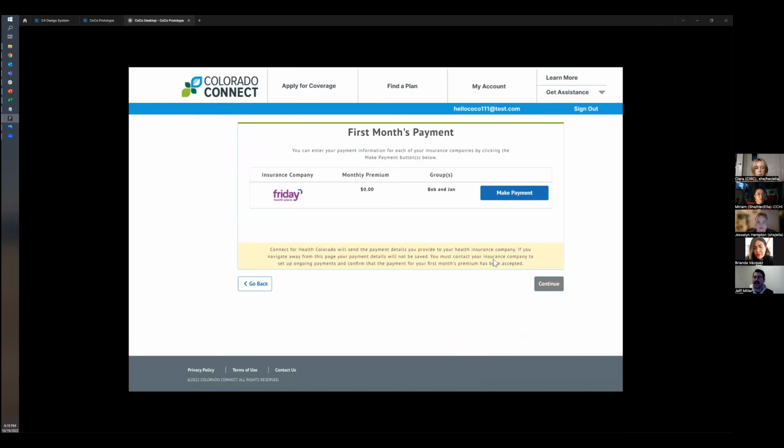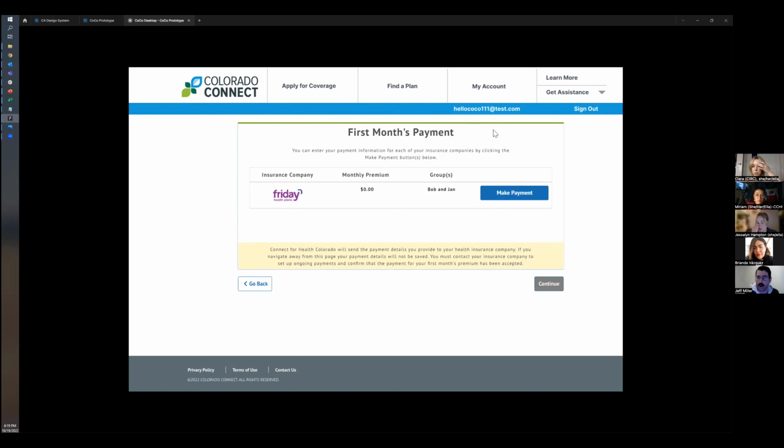I will clarify that we are currently doing research around these payment screens. We understand it is not intuitive for a $0 premium to still go through payment screens. So we totally understand the pain points here, but I will walk through this to help explain what the process will be with those $0 premiums in these payment screens.